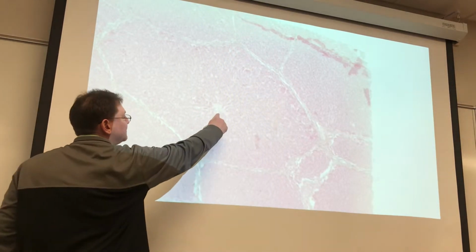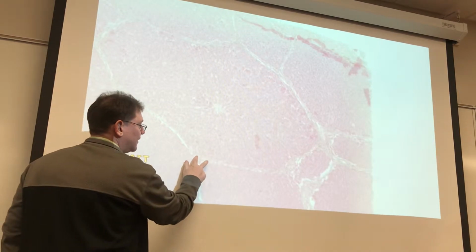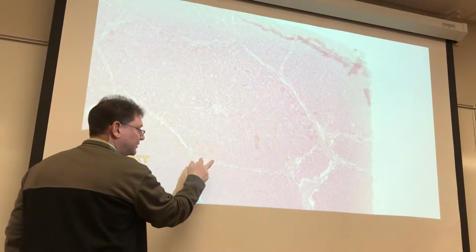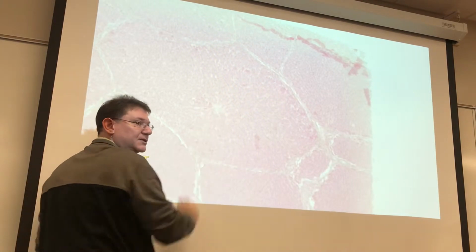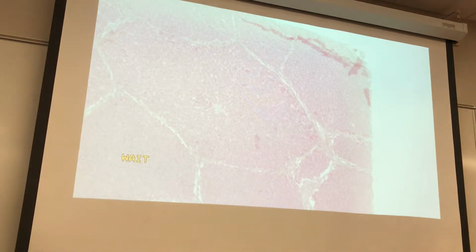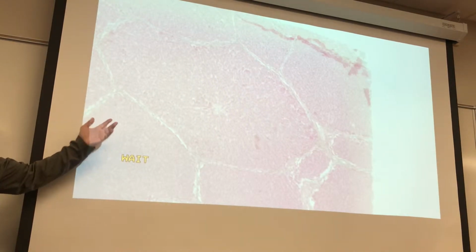Remember, bile is moving this direction towards the triad. The hepatic artery blood, oxygen-rich blood, and nutrient-rich blood are going in the opposite direction towards the central vein. But otherwise, there's not much I can ask you about on the liver. I guess I could say, what are these cells? They're hepatocytes.